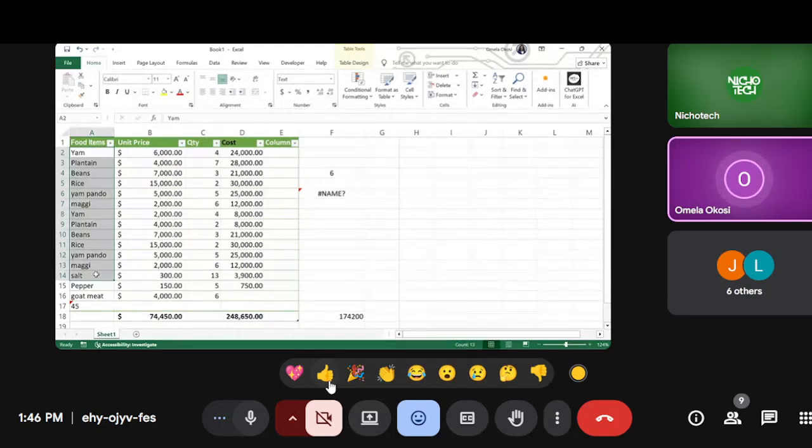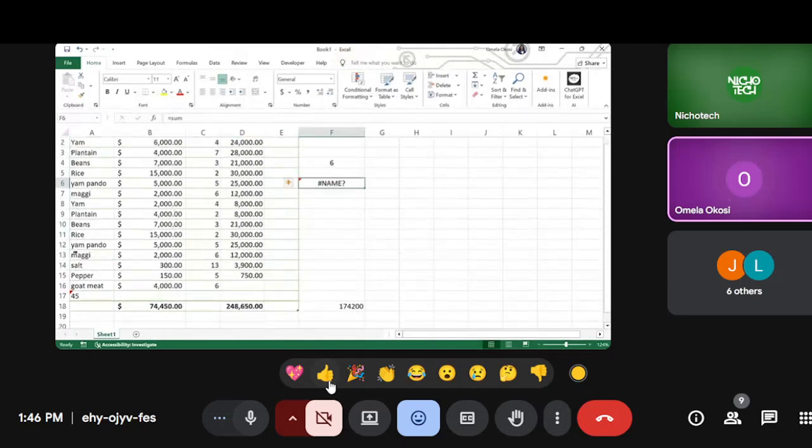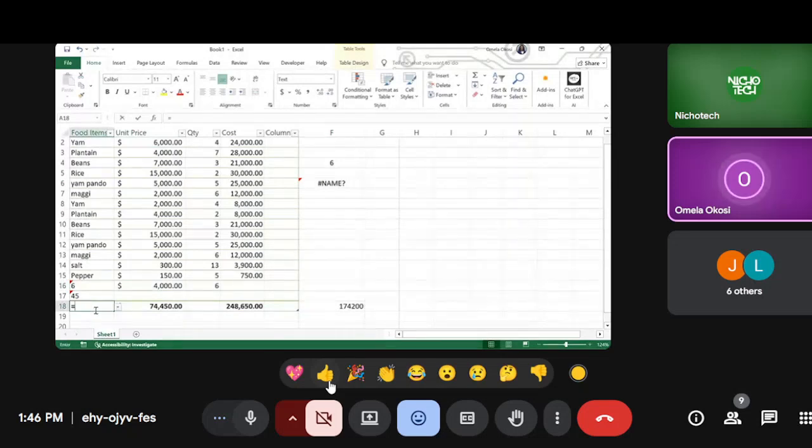Excel will not do calculation on text data. Excel will only do calculation on numbers data. So even if I have these as numbers, 6, I have it as a number, and I want to do sum. Let me say equals sum, and I'm selecting this. I'm hitting enter. Excel will not do it because Excel is looking at it as a text.